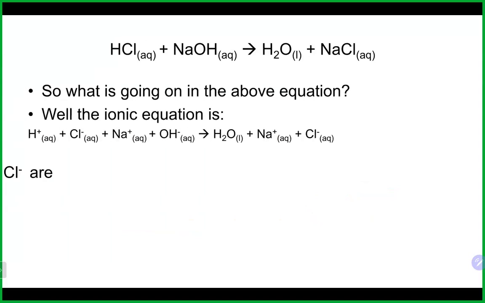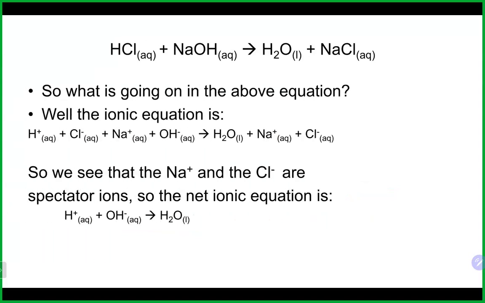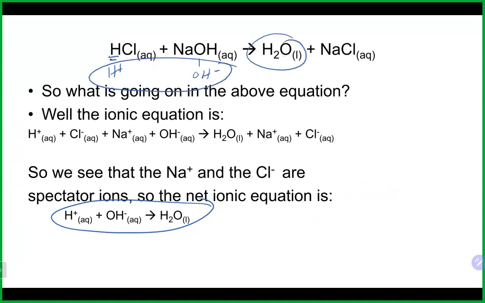So again, as you can see there, what is happening in the formation of water is really that H plus from the acid finding that OH minus from the base, coming together to make your water in this case. The other guys are what are referred to as spectator ions. The salt is just hanging out and not really doing too much other than floating around in the solution. They're actually a neutral salt. It won't affect the pH of the solution. They're just floating around to balance out the charge, but they're not really making anything. It has sodium and the chloride in that solution.